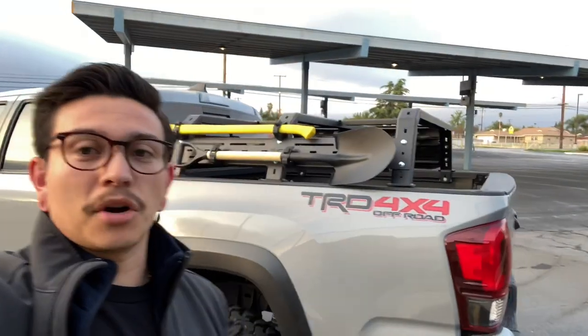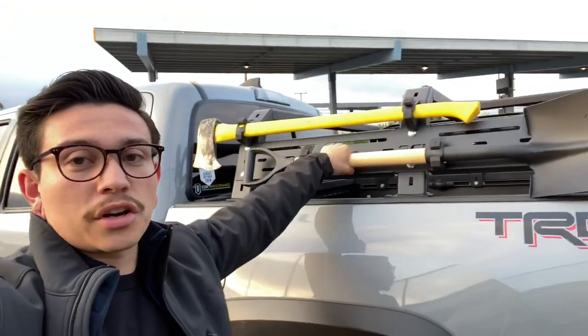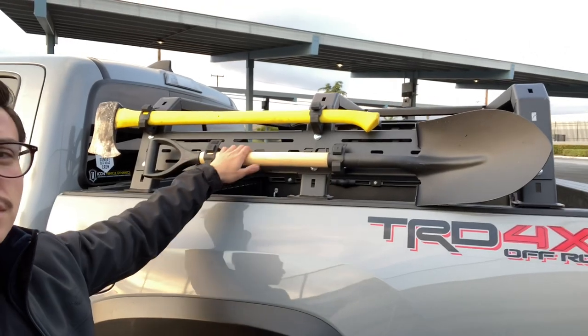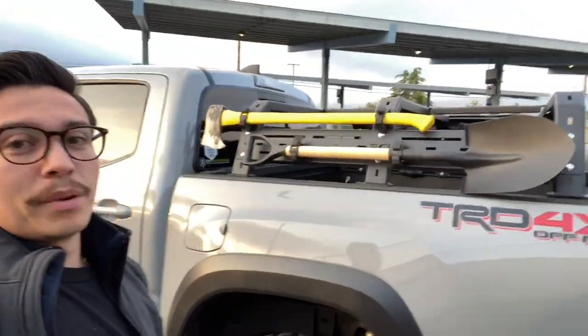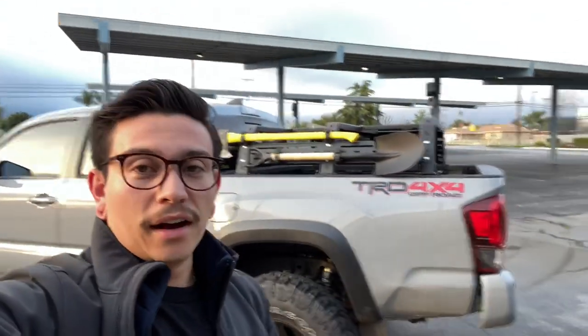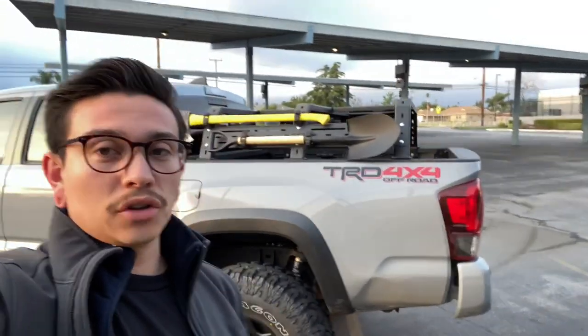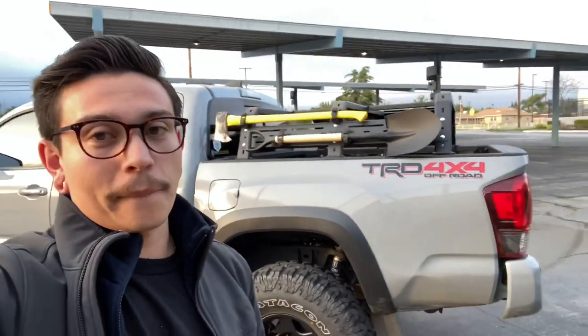These are something I typically only have on if I'm going to go on a trip — I just mounted them on for this little review so you guys can take a quick peek. It's a very inexpensive axe and shovel that I got from a hardware store. I believe it's in the Inland Empire — I'll try and find out for you guys. It's a little 40-incher, nothing really too big. It's honestly the most-used piece of recovery gear I've used, so I definitely highly recommend you have a shovel to get out of a tough situation, and an axe for camping wood.